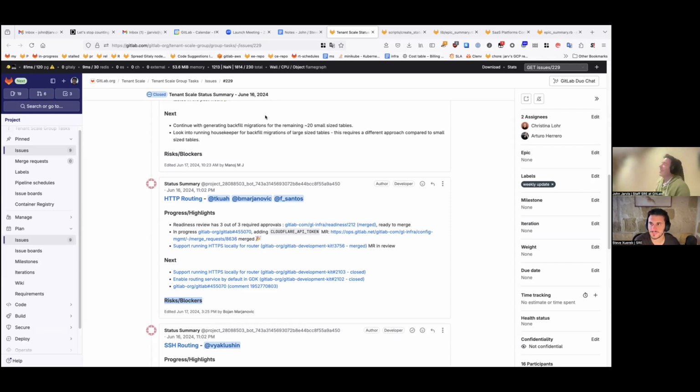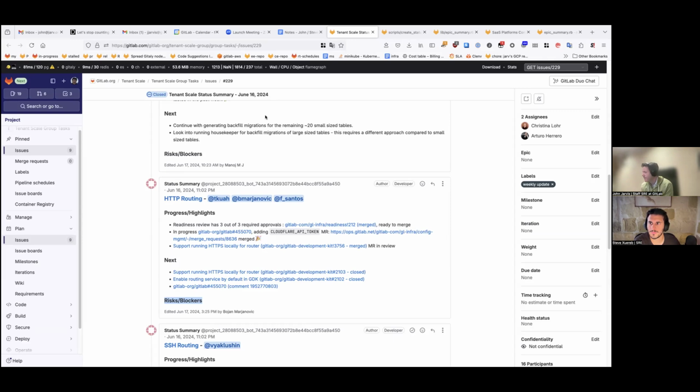Okay, so I have something. Make sense? That sounds good to me. And I think what I'm hoping is that this works well for cells, and then we can use it for the other teams as well. And maybe we can hide everything behind a feature flag for now, in the beginning. Exactly.